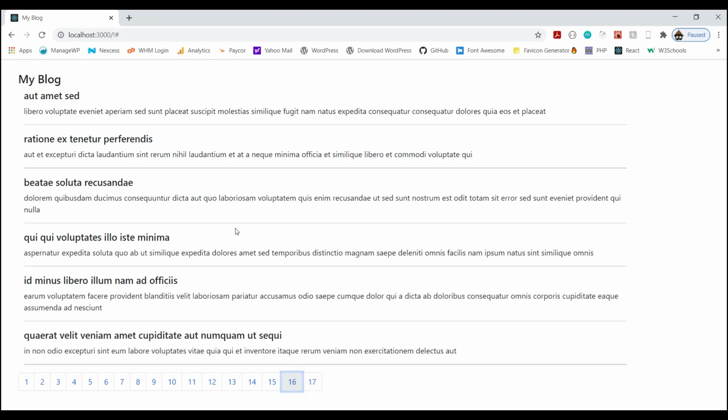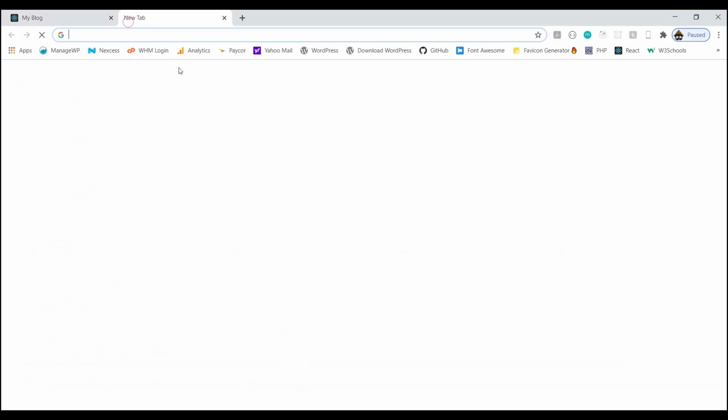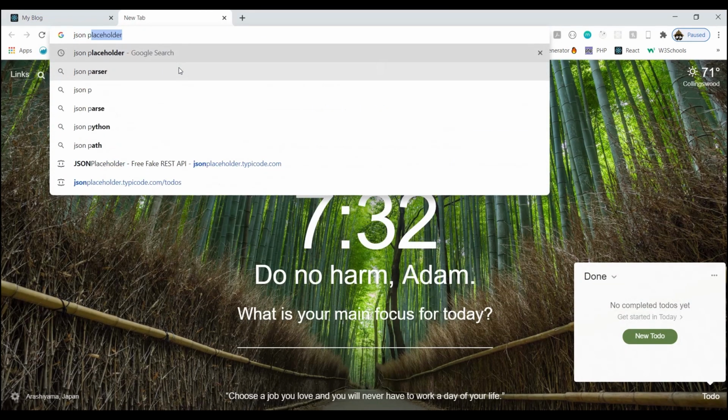We're only going to be using React. We're not going to be using anything else except for Axios. We're going to be using Axios to get our posts, which we are going to get from JSON placeholder, because I don't feel like creating 100 dummy posts on my WordPress site.